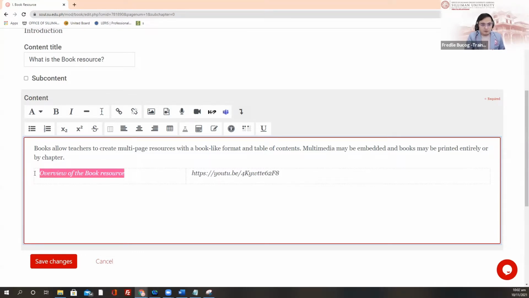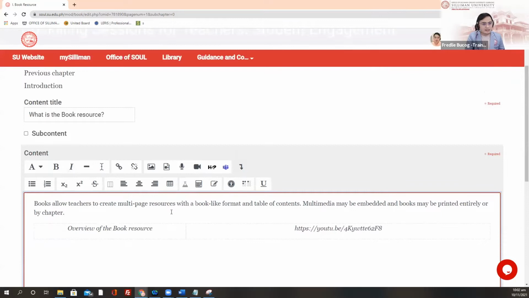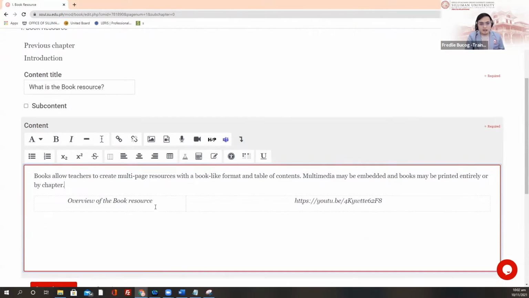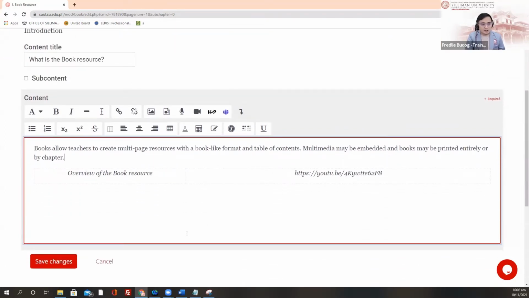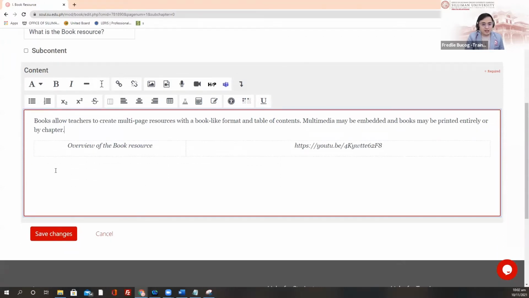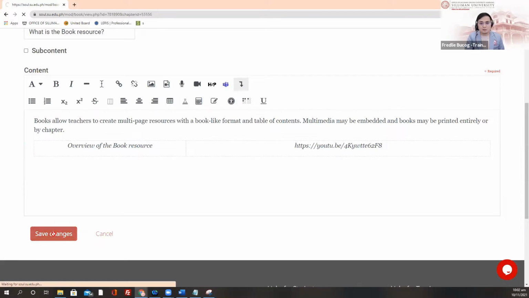If you want to edit this particular alignment, you can just select the text and do some alignment, for example center align. Again, this is not the contents. The content page is where you can integrate any multimedia elements in the form of links, text, or images, and so on. And then you just simply click the Save Changes button.